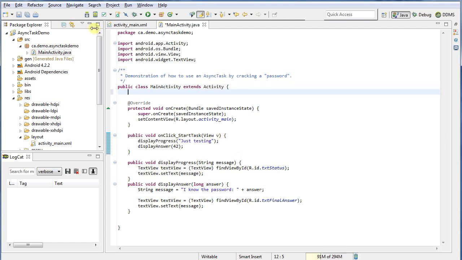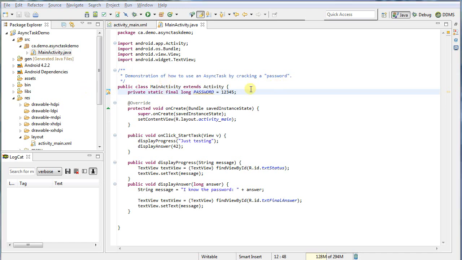So first I'm going to come up with a number that I'm going to want to guess. So let's pick a number here. I'm going to make it a constant. So we're going to say this is going to be a private static final, and let's make it a long, and password is equal to 12345. Incidentally, this is also the code to the air shield if you're interested.